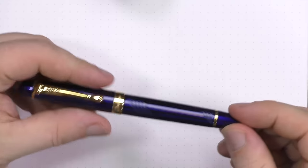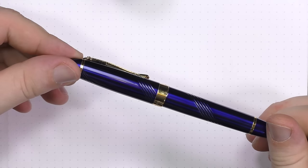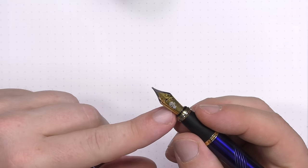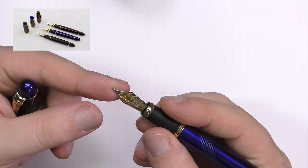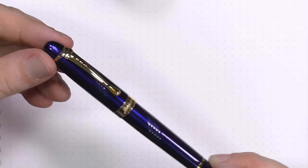Number four is kind of a Franken-pen of sorts — the Jinhao X450. Of the very inexpensive Chinese pens, this is one of my favorites. What takes this pen from a good pen to a great pen is the addition of a $15 Goulet Pens Yowo nib. Take the stock Jinhao nib out, put the Yowo nib in, and all of a sudden this pen just starts to sing. I use this pen almost exclusively for Noodler's Bay State Blue — a highly staining, highly permanent ink for addressing envelopes. At $5 to $7 for the pen plus a $15 nib, for under $20 you're still going to get just a spectacular writer. This probably would have made my daily writer list too if I hadn't put it on the top five under $100.